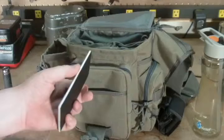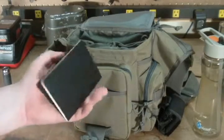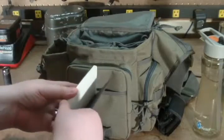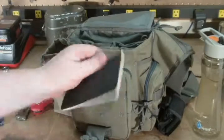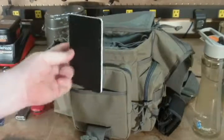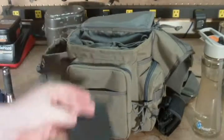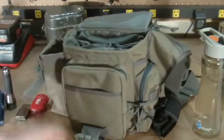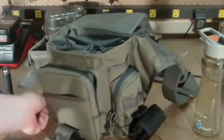I keep these. I have a bunch of these moleskin things here. This is brand new. I put it in here when I made the pouch up, but I usually keep one of these in my back pocket. They're virtually indestructible. Unless you really are trying to, you're not going to hurt this little notebook, and I keep a lot of those around. And that's it for that section there.